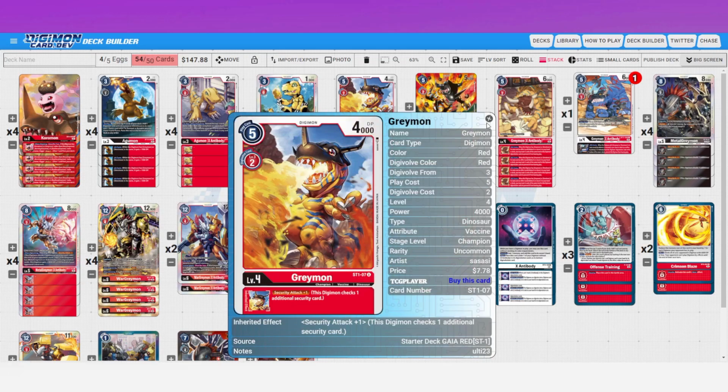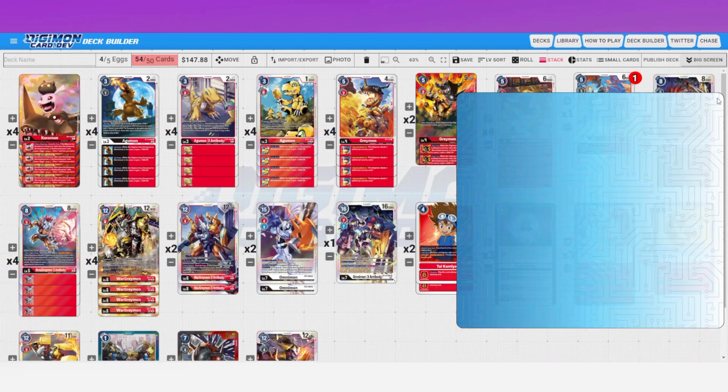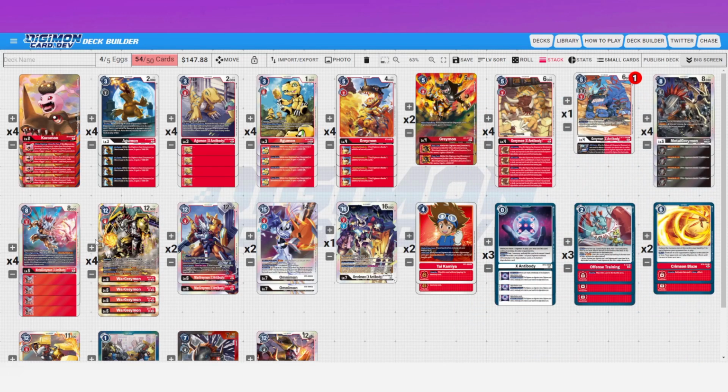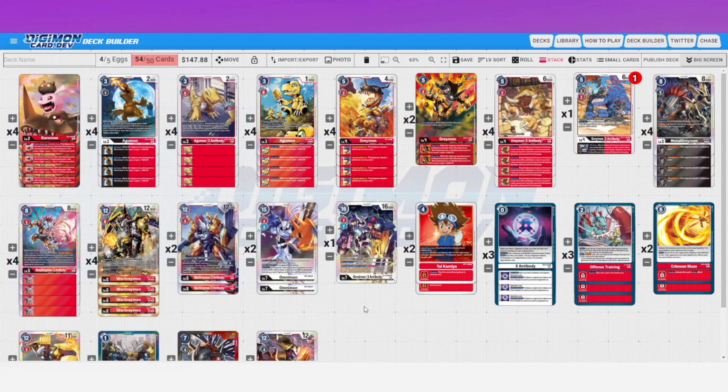So you can skip any of these. If you don't hit this Greymon, you're okay. You can still do everything you need to do. You don't hit the Metal Greymon here and you're going to skip it. As long as you got the X antibody option, you're good, because you can still trigger. Actually, you don't even need the X antibody option. Sorry, that's only for the 3000 DP, but you're good. Either of your level 5s, you're fine.